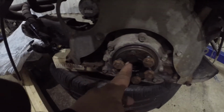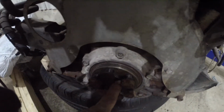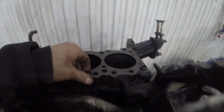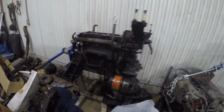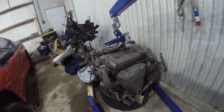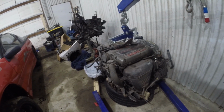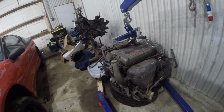There's this ring on here that, see that ridge, how it sticks out? And you come over to this guy, you look down, that one doesn't have a ridge. And this motor is toast. Needs to be bored. It'll get bored and bathed, and built. So that's the game plan. Put that motor in there, pretty much as it is, just freshen it up, look it over. But I'll probably just leave it a lot the same. Yeah, should be fine. It'll be fine.